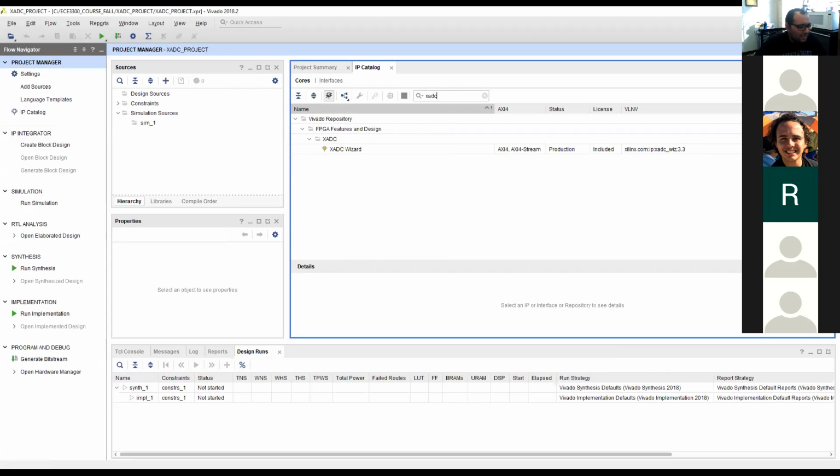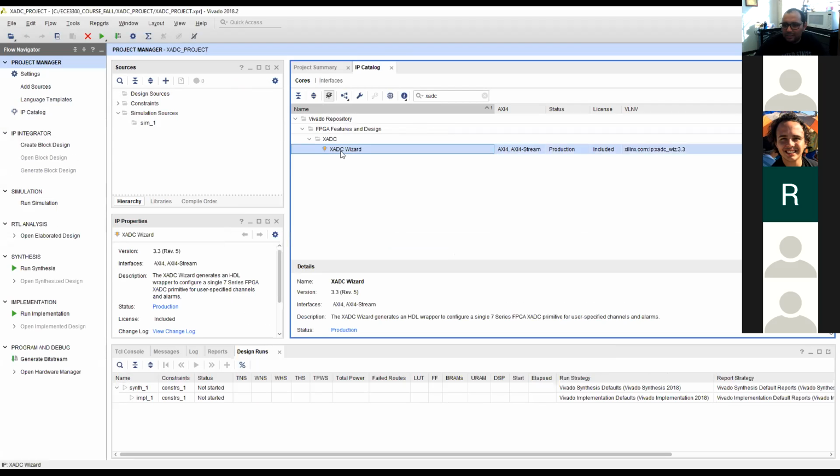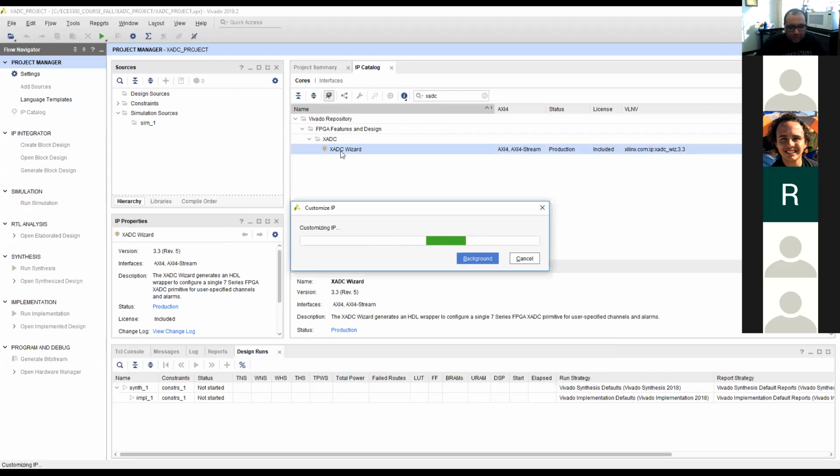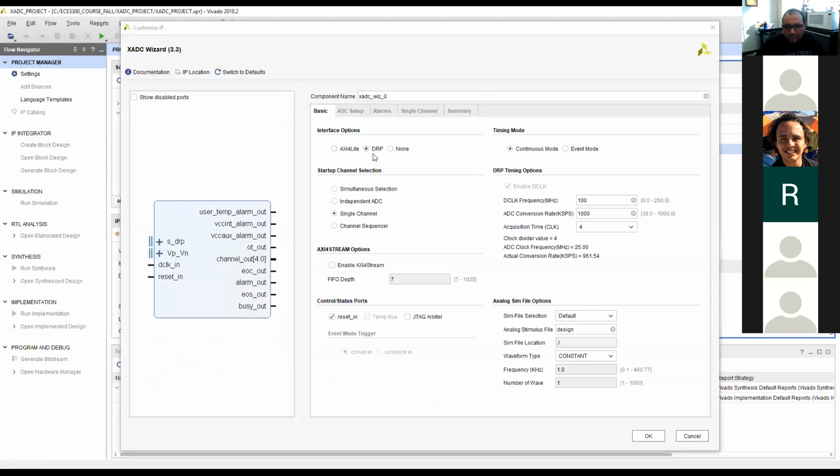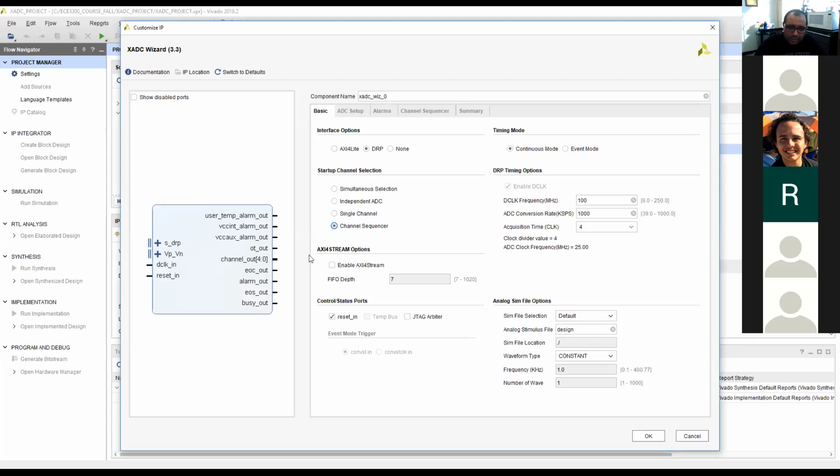We're gonna follow exactly the same thing I mentioned in the slides, and I show you how it is basically easy peasy lemon squeezy. Here is the XADC. Everybody can see what I'm doing, right? I click here, and what I told you, I want a DRP, and there are multiple options. Single channel means one channel is communicating. I think it's better for you to go with multiple channels. It's gonna be channel sequence, and then you reset. You're gonna be in continuous mode and all of those things. Then you go ahead.